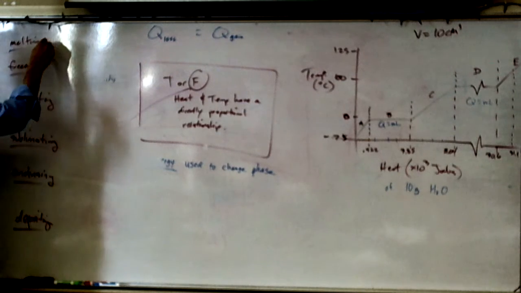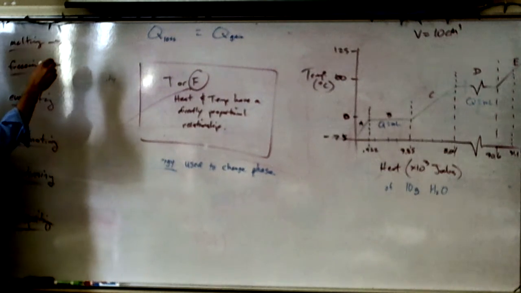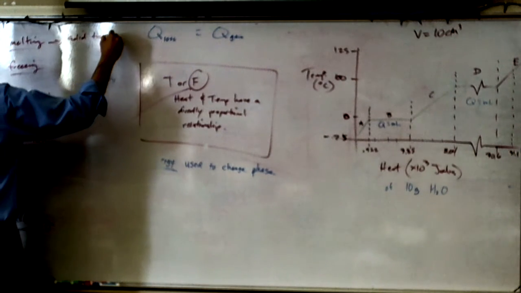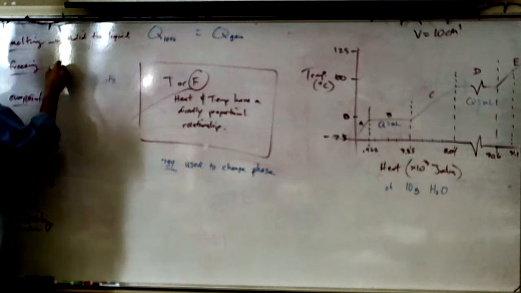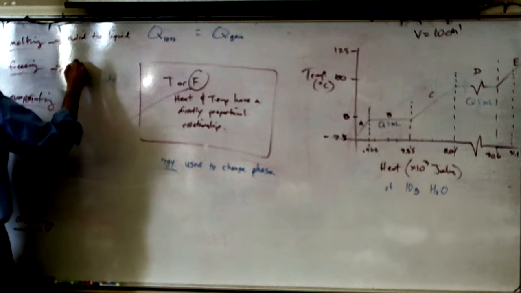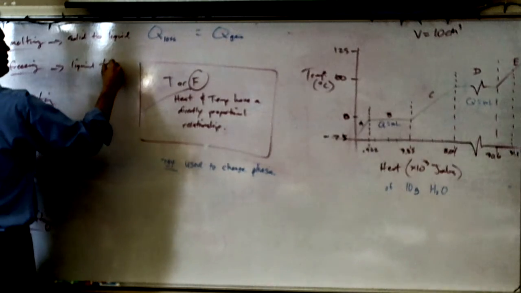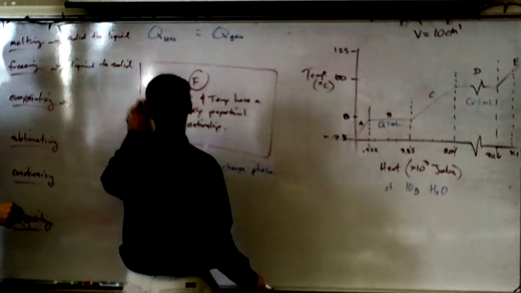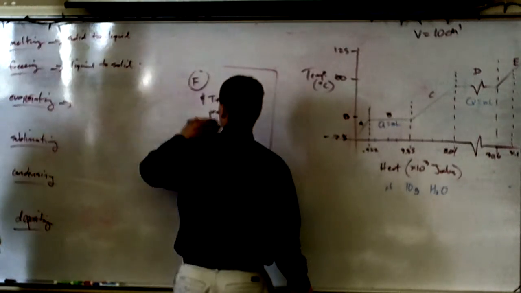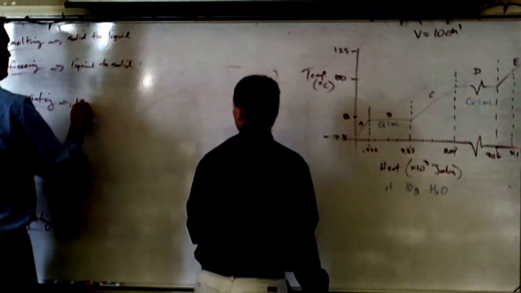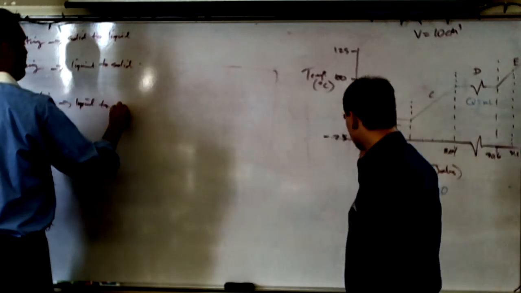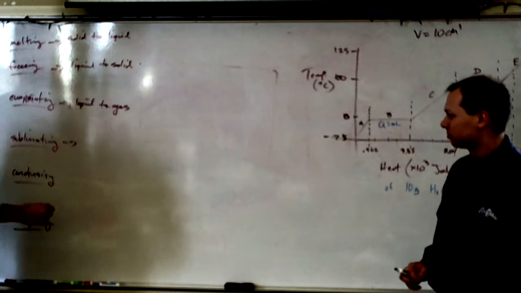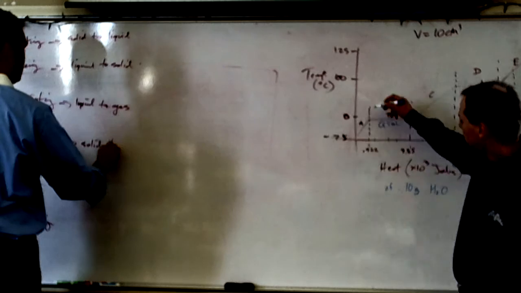Okay. So melting is turning from solid to liquid. Good. Freezing is liquid to solid. Evaporation is liquid to gas. Good. You don't know, it's okay. Sublimation: solid to gas. Correct. So it's like skipping from here.